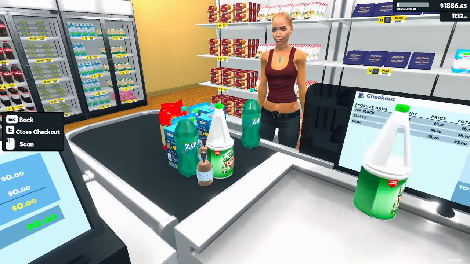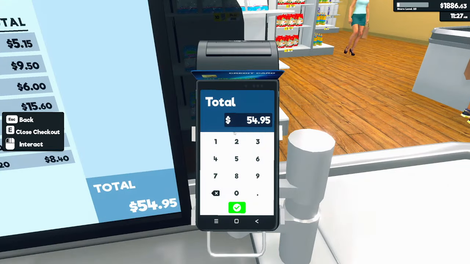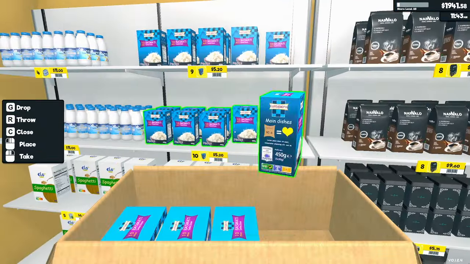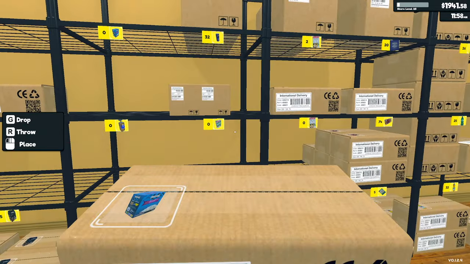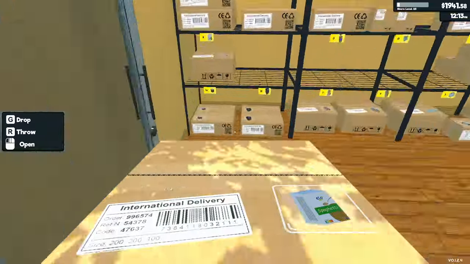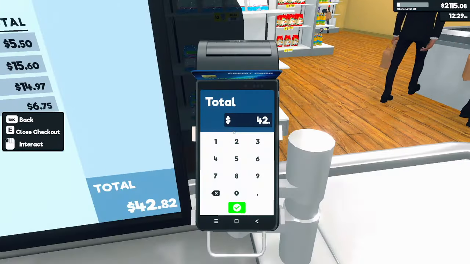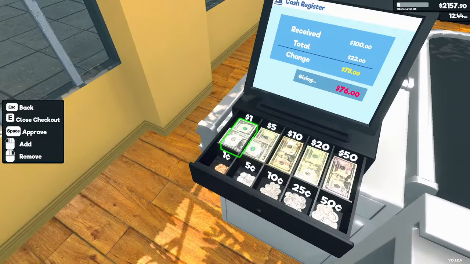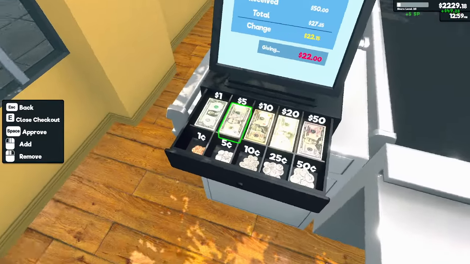$101.10. Oh, that's a nice amount to start off with. $54.95. How am I doing on rice? Where's the rice? Oh, right there. Spaghetti. Spaghetti. $42.82. 78 even is her change. $22.15.